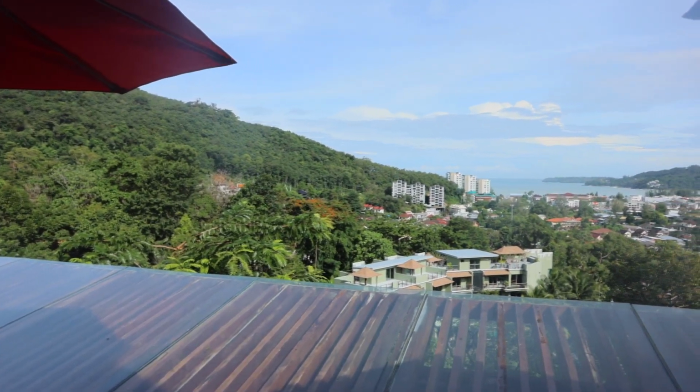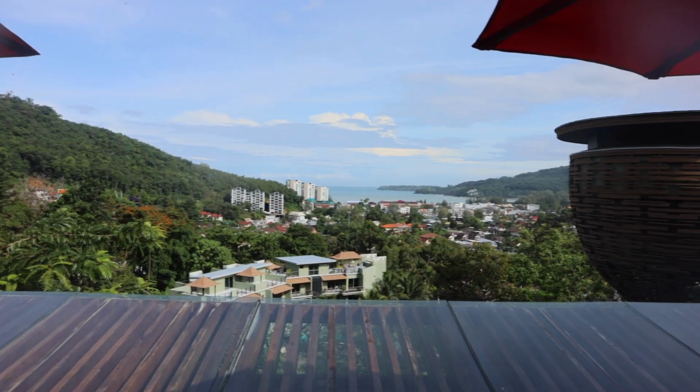Next quirk is only some rooms have a view of the beach. The room that we're in for $530 a night does not have a view of the beach. There's one room level above us. They call it the bird's nest style room, which is only a single floor plan. But that one does have views of the beach, I believe, and it's because it's right there next to the restaurant. The restaurant has views of the beach, so from the restaurant it's beautiful. But for this price point, I would kind of expect a view of the beach. Although it is rather nice to be up here in the mountains and amongst the nature, really would like to see the beach.